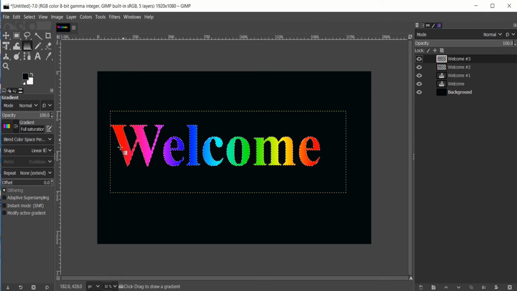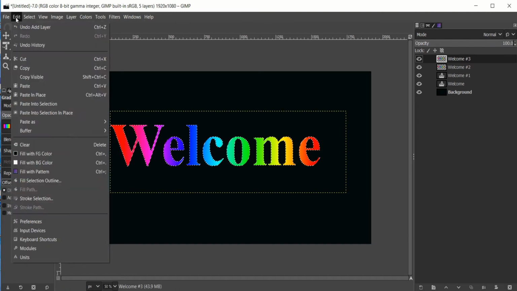Since the text is still selected, this time aside from applying gradient fill in our text, we will now apply a pattern. So how will you do it? Since the text is already selected, all you have to do now is go to the Edit menu, then click on fill with pattern.